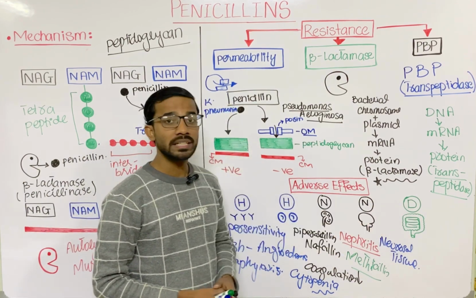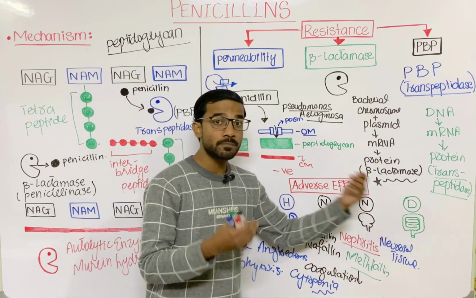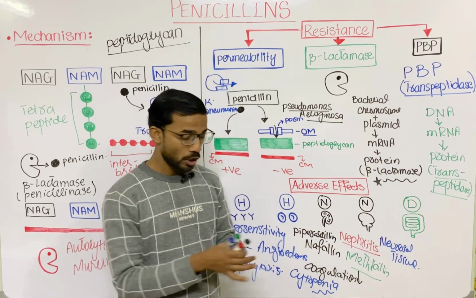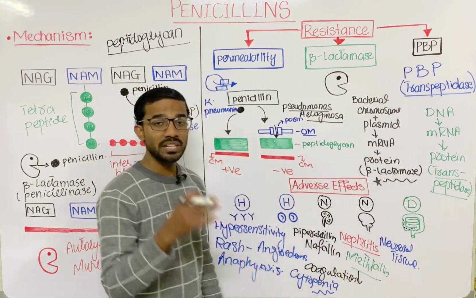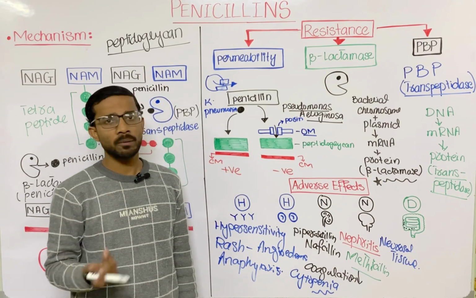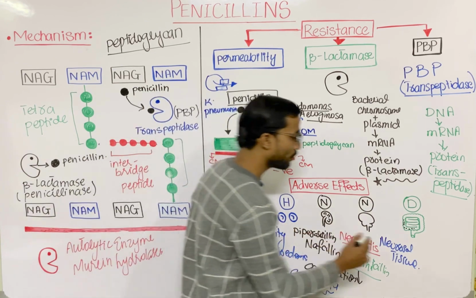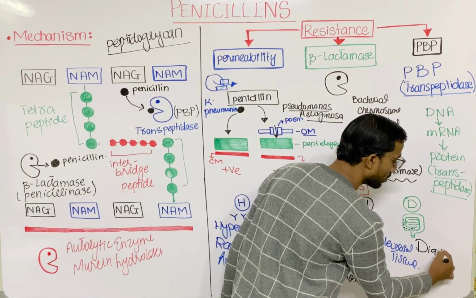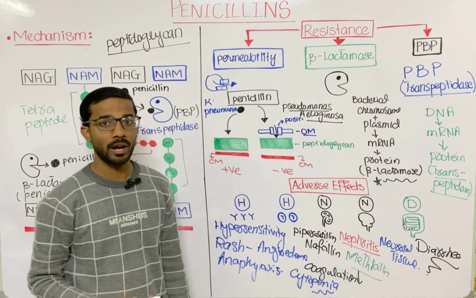And next you will see diarrhea. When there is reduced absorption of penicillin into the body, penicillin will stay in the intestine. When the penicillin stays in the intestine, it will destroy the normal intestinal flora. When you see disturbance of the normal flora, then you will face diarrhea as well, due to the disturbance of the normal flora by the penicillin.